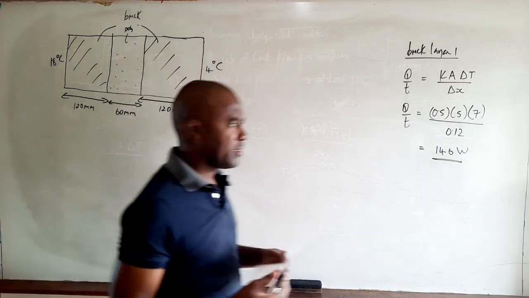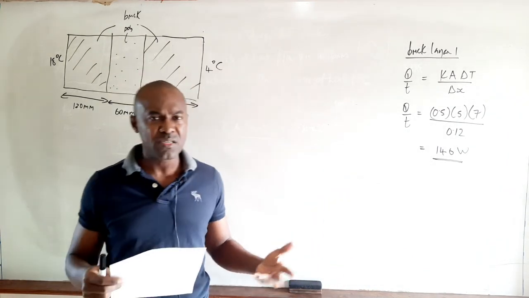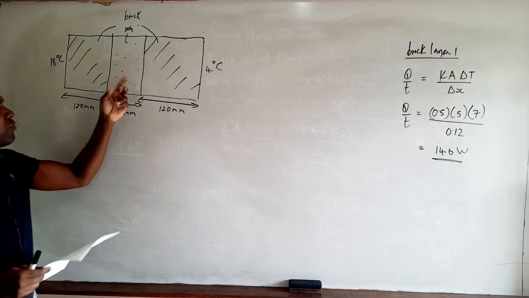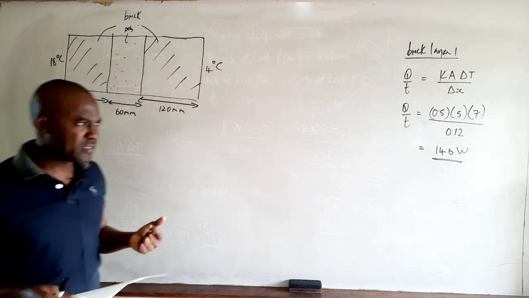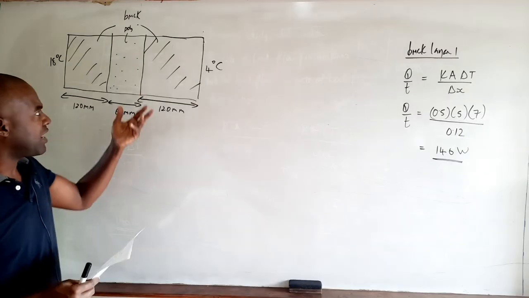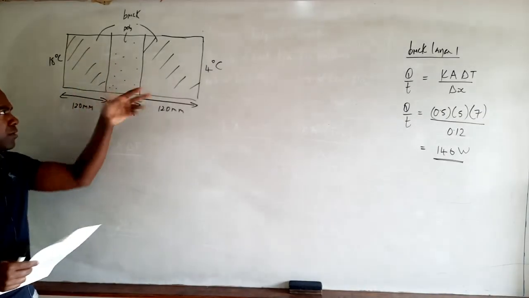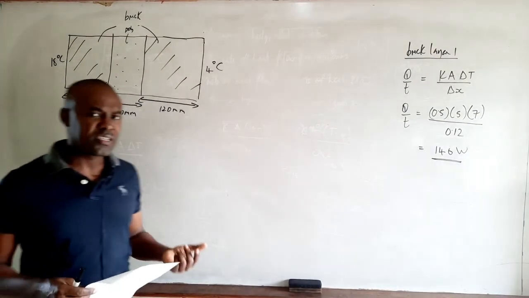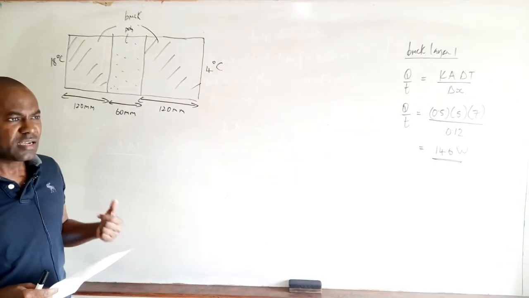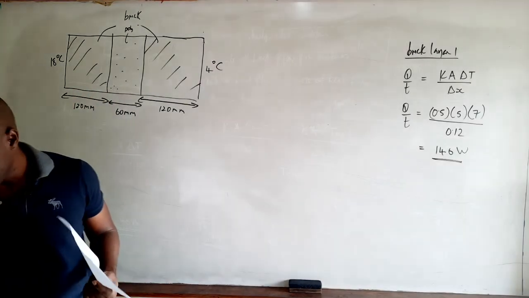Now, in this particular case, the situation is different. It's not the same type of material which forms the different layers. On the outer layers, of course, you have the same material, brick, but on the inner layer, we have polystyrene, and therefore we can't take the approach that we would have taken before. However, what we will do is to basically treat this as a composite thermal conductor, or as 3 thermal conductors in series. We will find the thermal resistance for each layer, and we'll then find the total thermal resistance, and then of course we'll be able to find the rate of heat flow by using the thermal resistance, right?